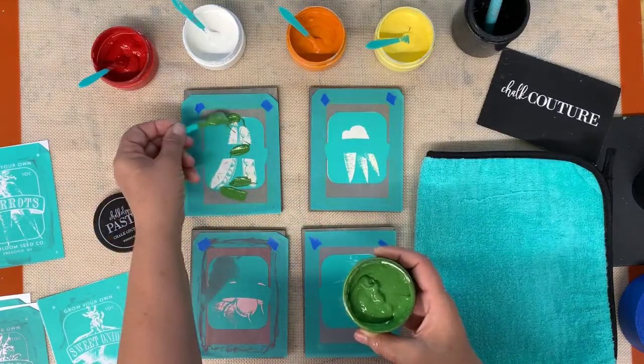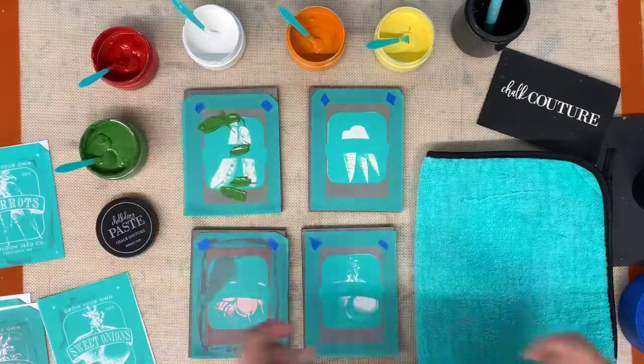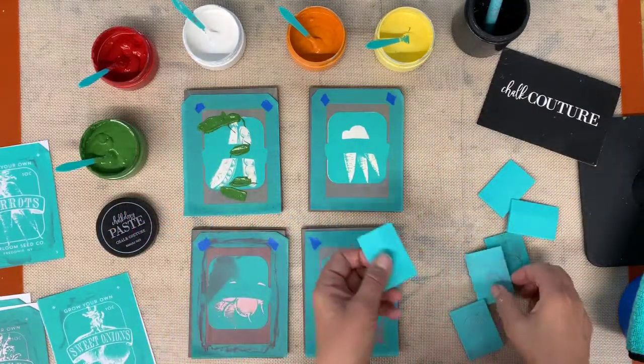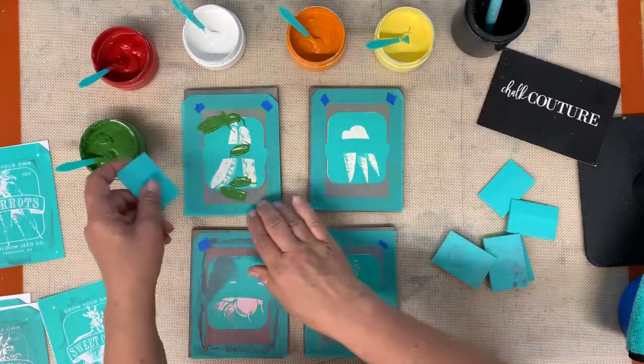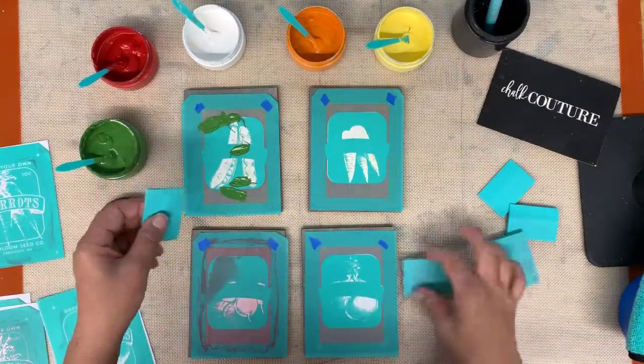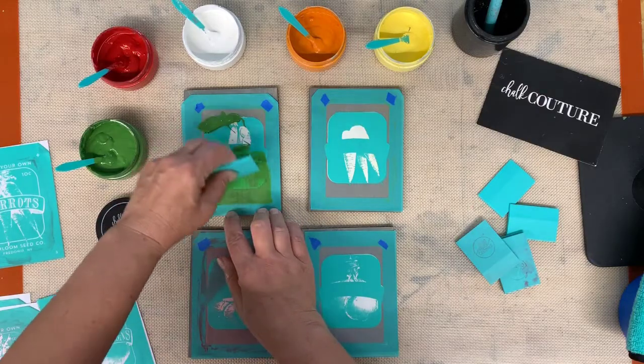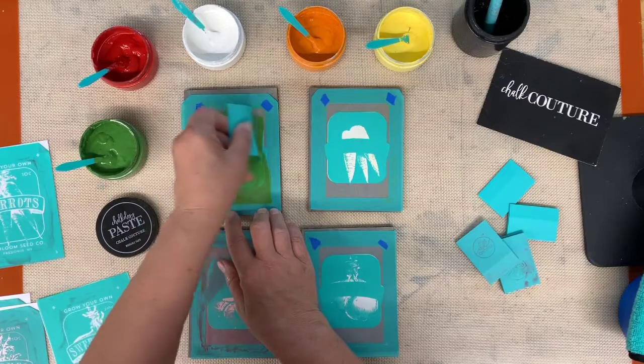And put this down here. I have my squeegees ready. Right here I have my little squeegees. I have different sizes. You could use any of them that you want to, whatever works for you. Some of them are the older ones that Couture doesn't make anymore.